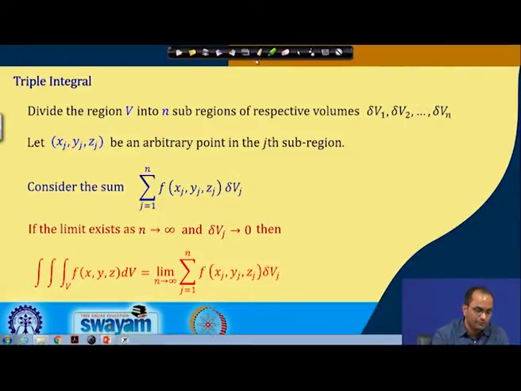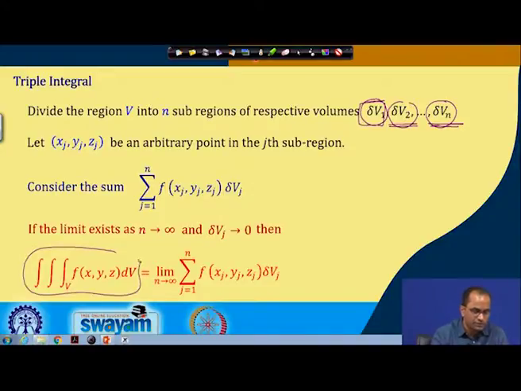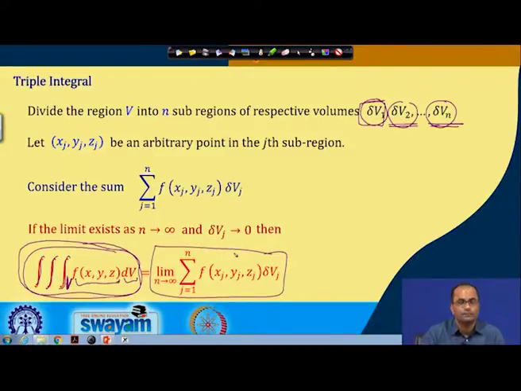The notation for this integral in the 3-dimensional case, the triple integral, is this one. We have the three integral symbols over that volume V, which is a region in 3-dimensional space. Then we have the function f(x, y, z) integrated over that volume, and the definition comes again from the sum of f multiplied by delta V j, and at the end taking this limit as n approaches infinity.